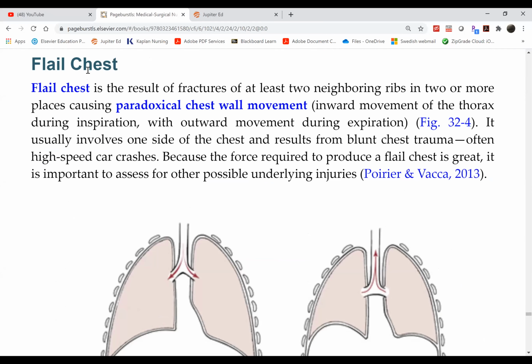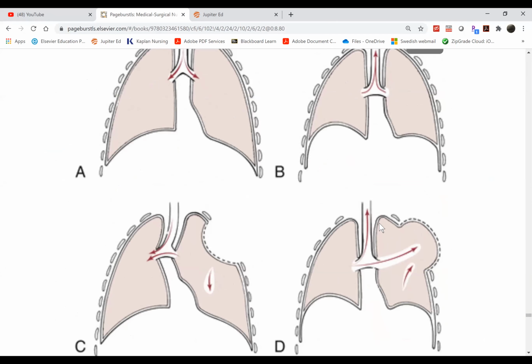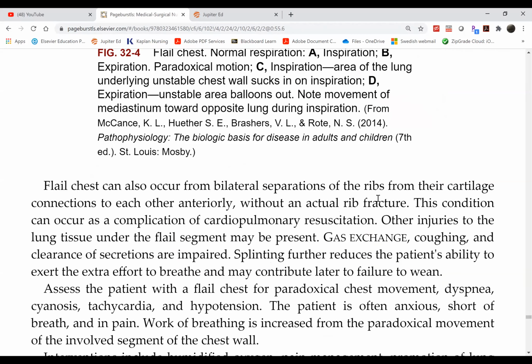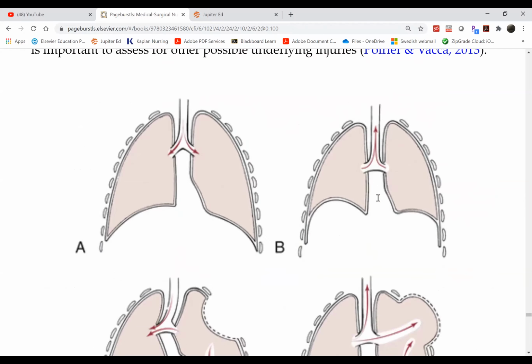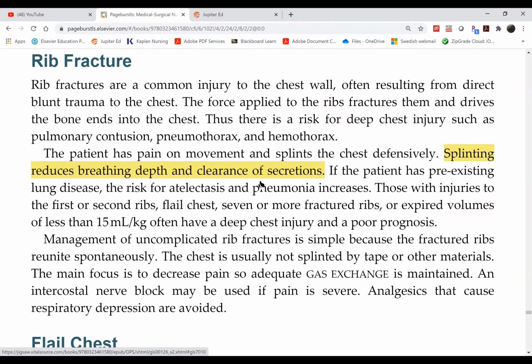So this one is now different. Flail chest is an emergency. This one will impair cardiac output already, so the patient needs emergency surgery to fix that. And as already mentioned earlier, the patient may not have only one chest injury here. So you may not have rib fracture or flail chest only, because whatever force caused the flail chest or the rib fracture, remember it has the potential to hit the lung. So the same blunt force trauma that broke the rib will cause that.